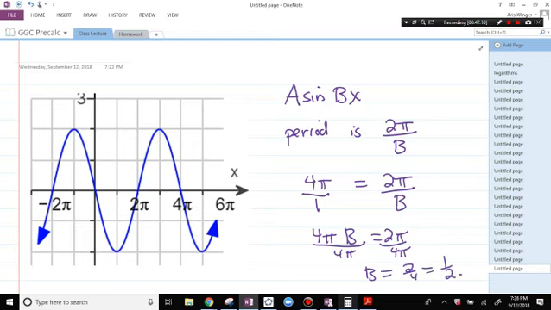The way that you can see it just by looking is, the normal one is 2 pi. This is twice as long. I'm doing something to the inside, so it's the opposite. So it's 1 over 2. So the normal one's 2 pi. This repeats at 4 pi. This is going twice as slow. It's on the inside because it involves the x. Twice as long means the opposite, 1 over 2. Okay? So that's the way to just do it without doing this algebra.